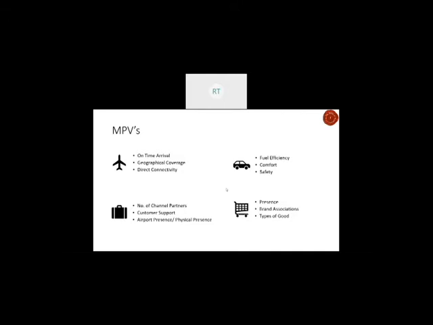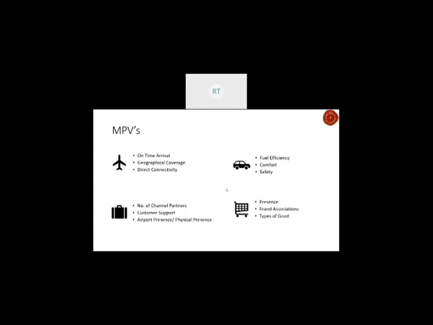If we talk about the car industry, what are the attributes that they sell? Fuel efficiency was something that they used to sell outright at one point of time. Comfort is something that they sell. These days, safety is one attribute that they are selling a lot. People say gold safety standards. My car is a gold safety standard vehicle. You must have seen that in the ads of Tata Nexon.